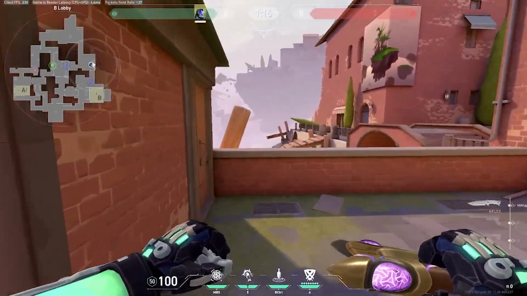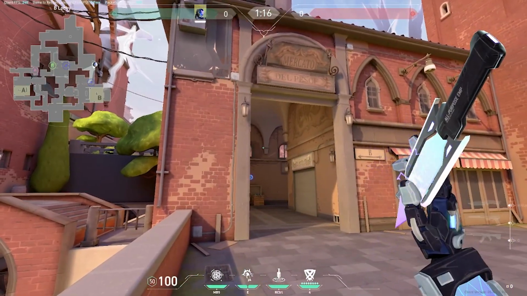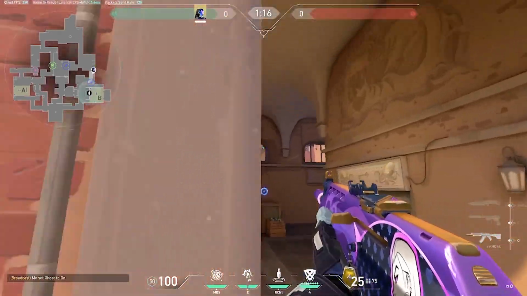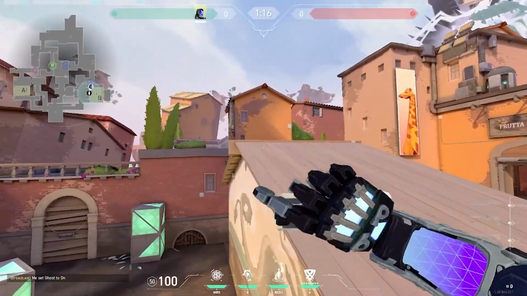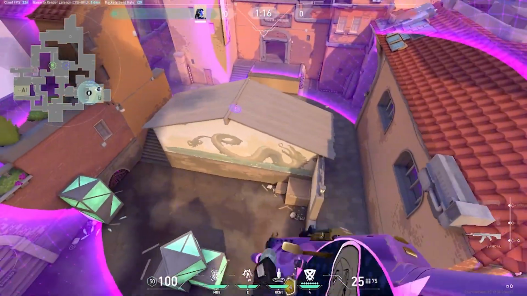Now if you want to attack B site and get a knife onto B, use this little edge to line up with your crosshair right at the top of this window. Throw the knife, and this will land directly onto the center of this roof. This will clear majority of the site.